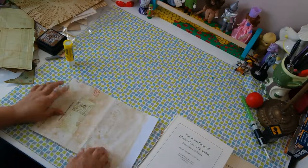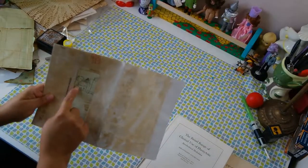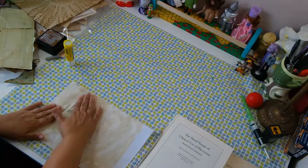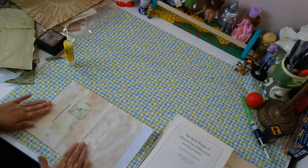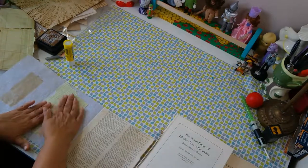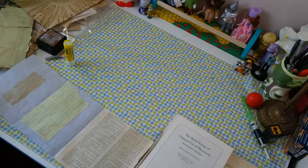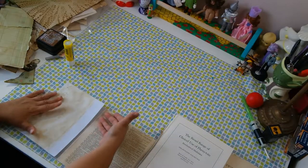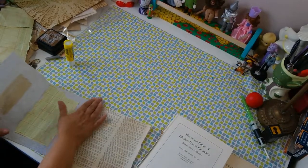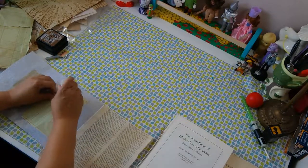That looks cute. Let's see if you can see it. Has the little tree and a couple of houses. All right. Now, let me think. What am I going to do? Okay. This I'm going to use as a pocket, so I don't have to decorate the inside or anything like that.